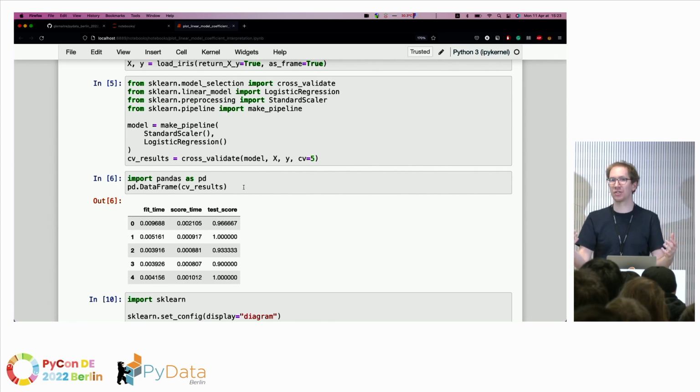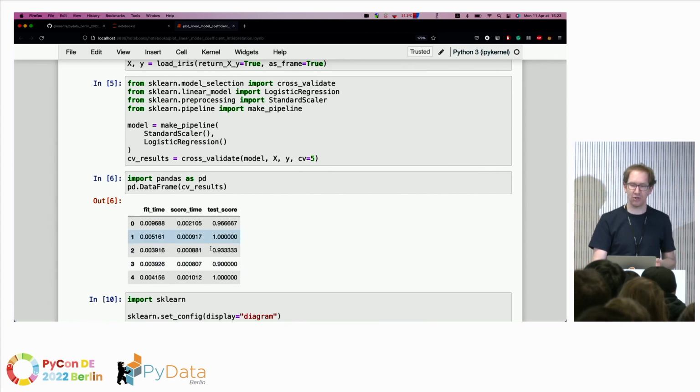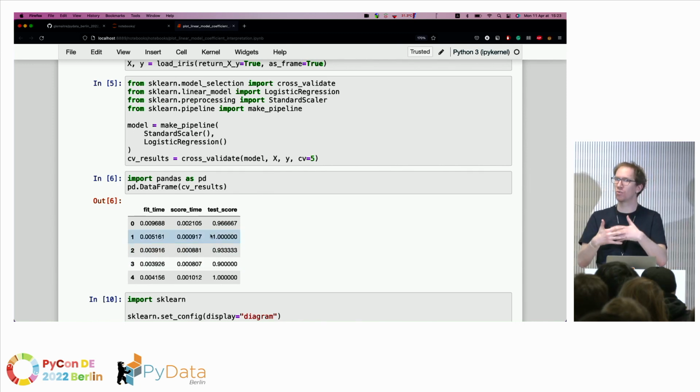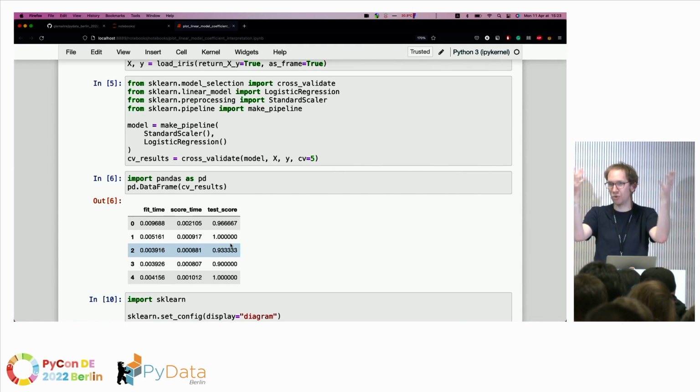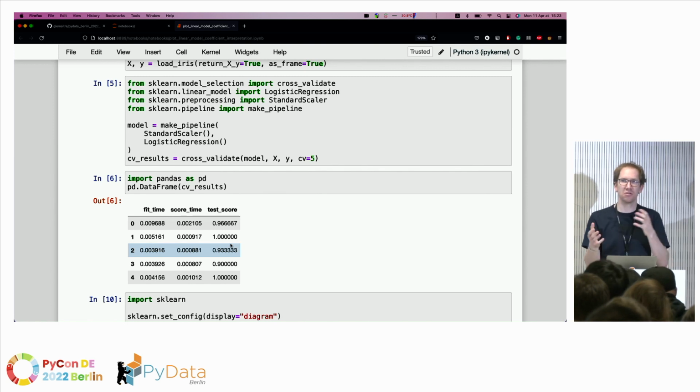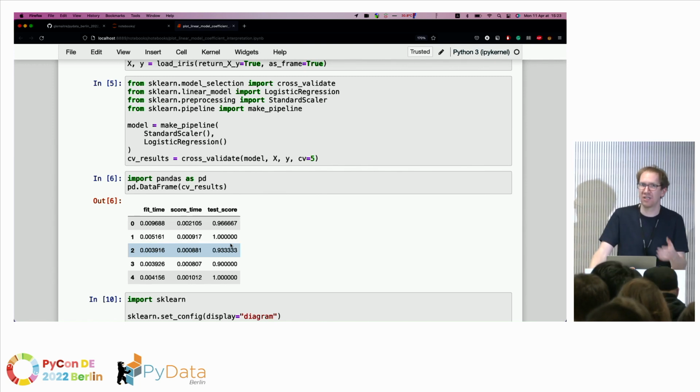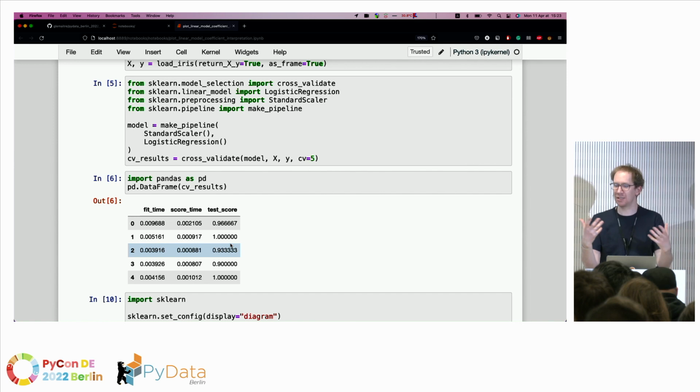To answer that question, you just repeat your experiment. By experimenting again and again with cross-validation, we mix things over, and we also get an uncertainty estimate. Here I have 5 scores, but I could repeat this again and again, get 100 scores, have a distribution of the scores, and look at the standard deviation to see how certain I am that this type of model can fit the data.